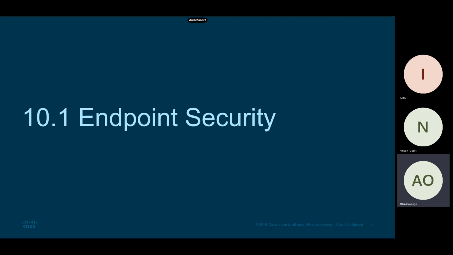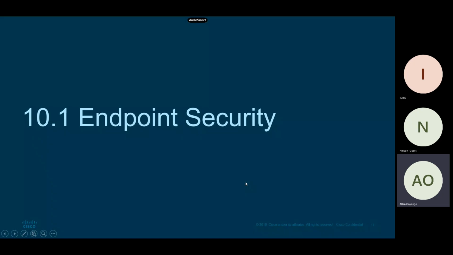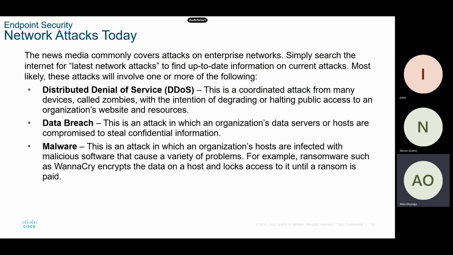And so to start us off, let's talk about endpoint security. Talking about endpoint security, I want us to note that within an enterprise network, if today you just make a simple search on Google, what are some of the latest network attacks? Some of the attacks that will be on top of the list will include the following three, at least they will not miss. So we have the DDoS attacks, which is the distributed denial of service attacks. This is a very sophisticated, well-coordinated attack that is always conducted and controlled from many devices or many sources. Most of these devices get infected with malware, and we call them zombies.